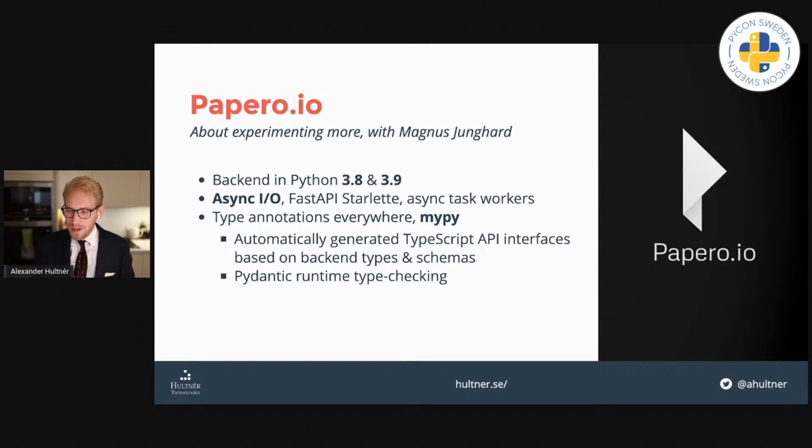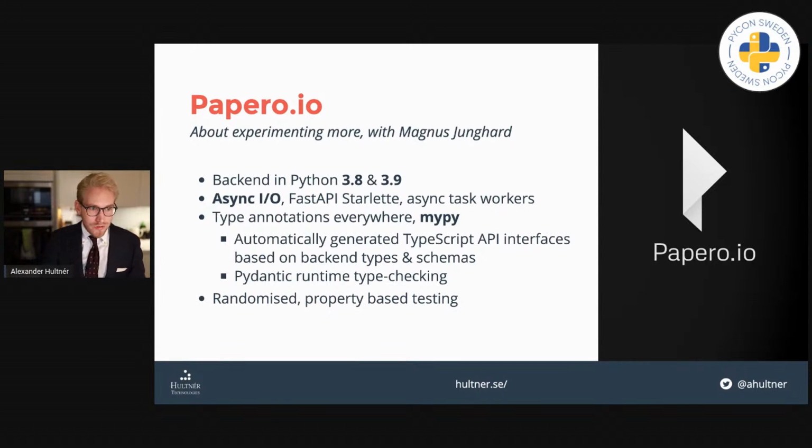So yeah, as I said, the Pydantic runtime type checking. We used randomized testing and property-based testing on the backend, which gives us more resilience and makes the entire code base further tested beyond just line coverage. And it does enable us to deliver better results faster. So both the property-based testing, which goes way beyond static PyTest tests, but also all the other new improvements in Python and modern Python.